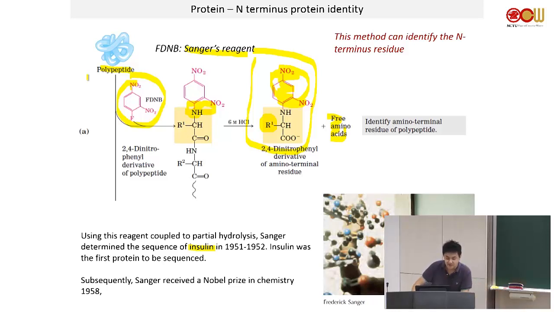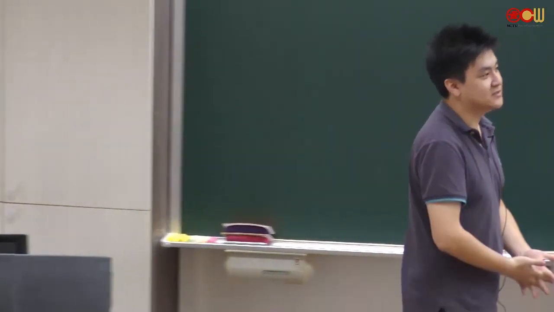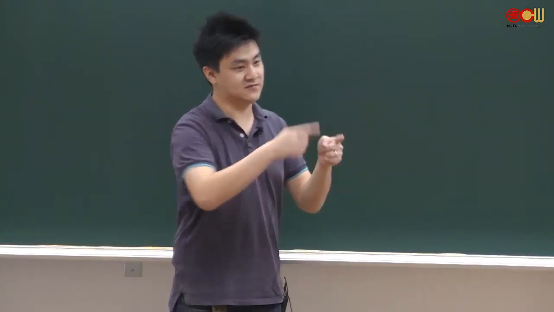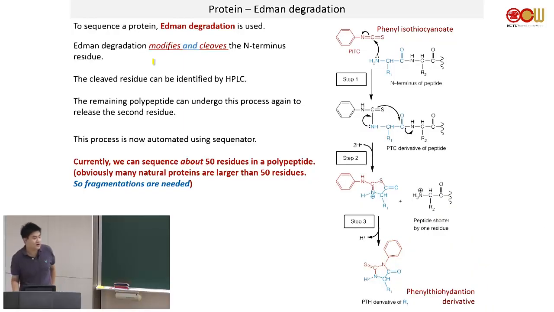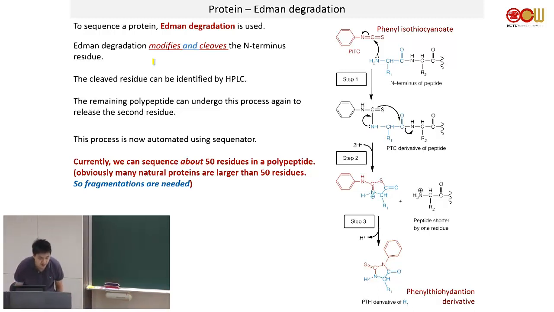Now, that's great, but one of the limitations would be you only get to know the N-terminus of your protein. So what you have to do is you have to first do some fragmentation, and then you look at the N-terminus of each fragment to determine it. It's great. It was like the first protein sequencing method, but it's not ideal. So nowadays we actually use a different process. This is called the Edman degradation. The Edman degradation is slightly different, but using pretty much the same concept.